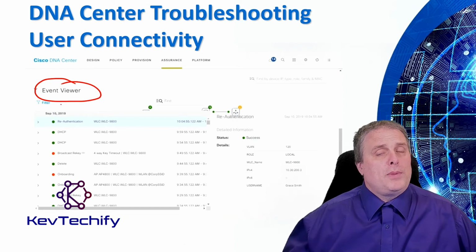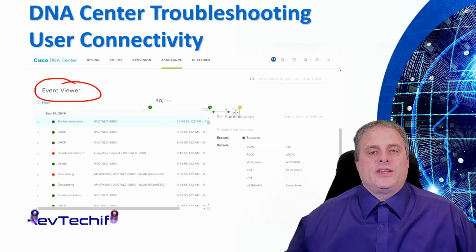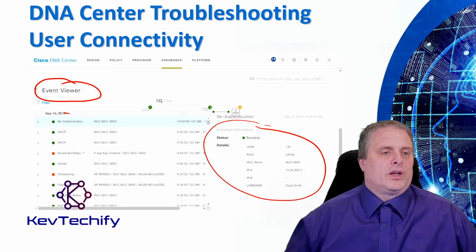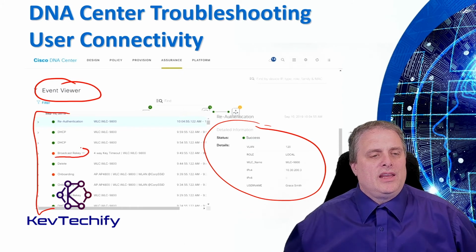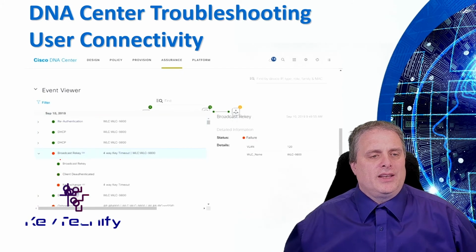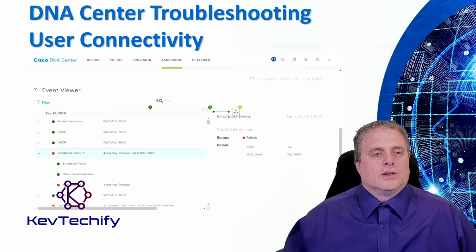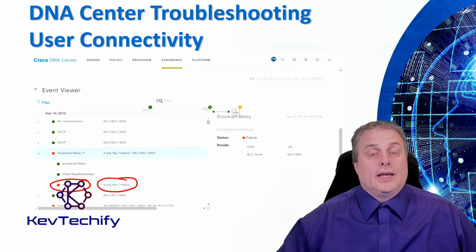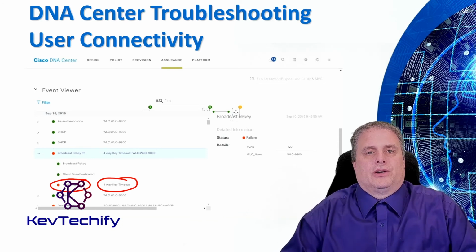You can continue scrolling down a little bit, and we have our event viewer. With event viewer, we might be able to get a better idea of what's going on with Grace's device. On the right side here, we will get detailed information on any event we click on the left side here. Here's a broadcast rekey event. If you click on it, it'll expand it and it will give us some more detailed information about that. Looking at the details of this event, it says we have a key exchange issue and it's a 4-way key timeout. It looks like there's some sort of timeout that's happening when we do the authentication.